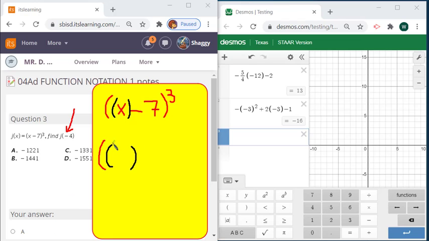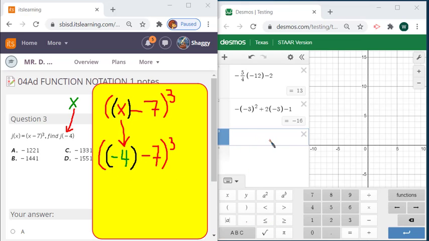Remember that inside the parentheses, we want to replace with the x value that is given here. We're given here -4, so we put -4 there, and we continue copying the rest. So please notice that I copy exactly the same. Everything is the same. The only thing different is the x value.